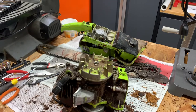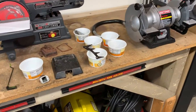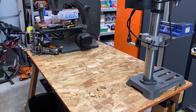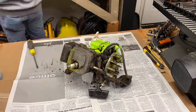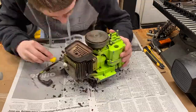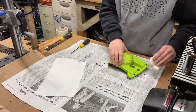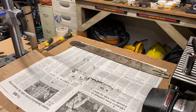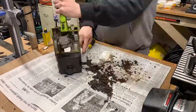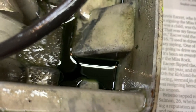Now I think I've disassembled almost everything, almost as far as I'm going to, so now it's time to start the cleanup process and sort all the parts out. Here's what modern gas looks like after it sits for a long time. Not very good.